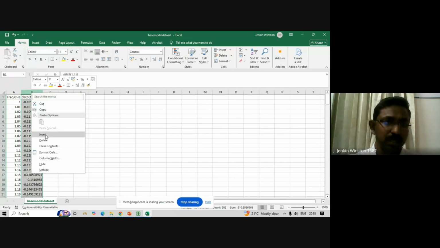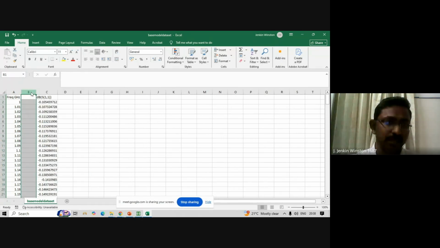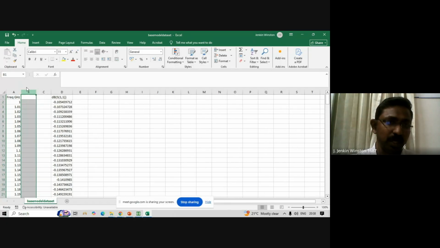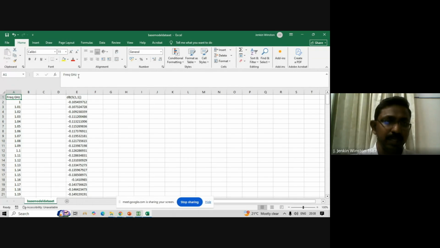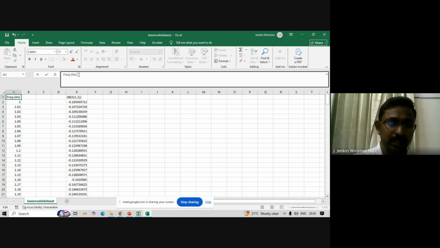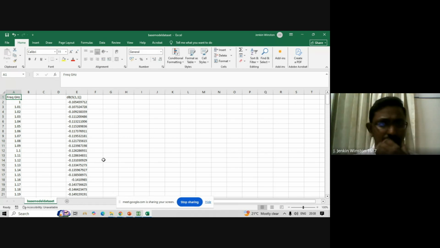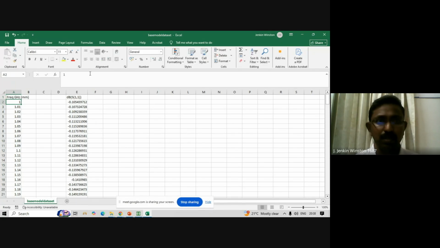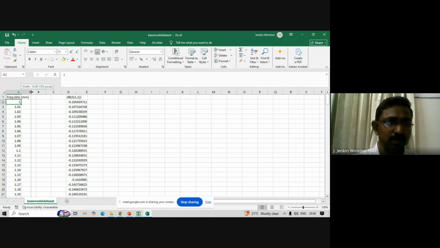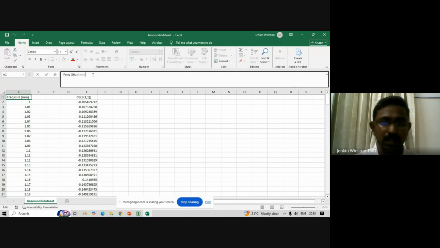So first I'll try to insert a few columns. The first one is for the frequency, in gigahertz. For our easier purpose, I'll put lengths in mm.